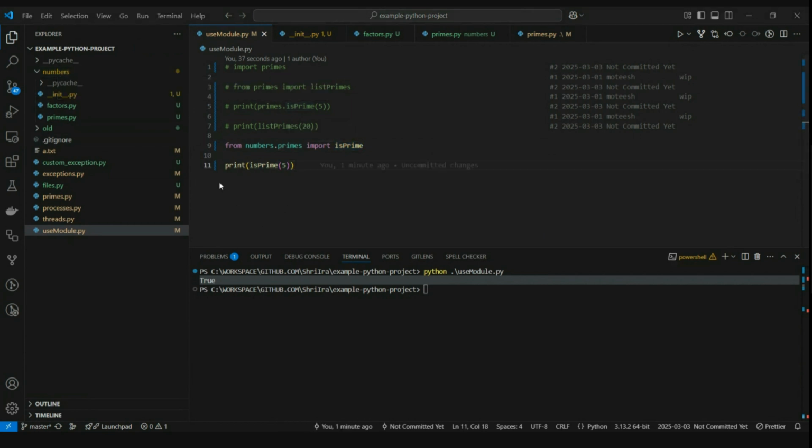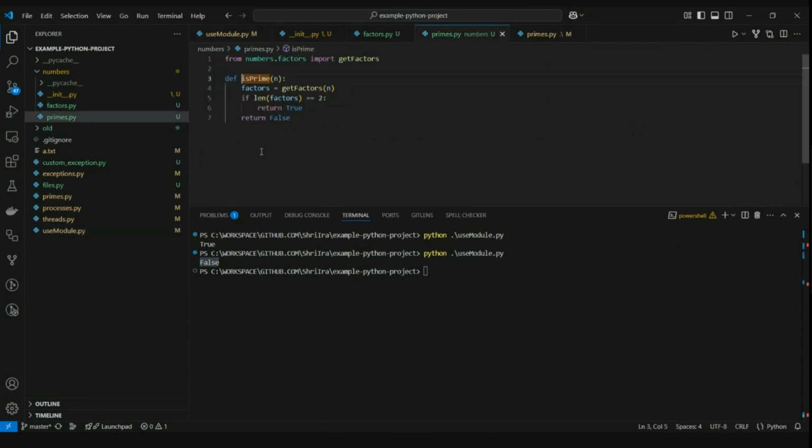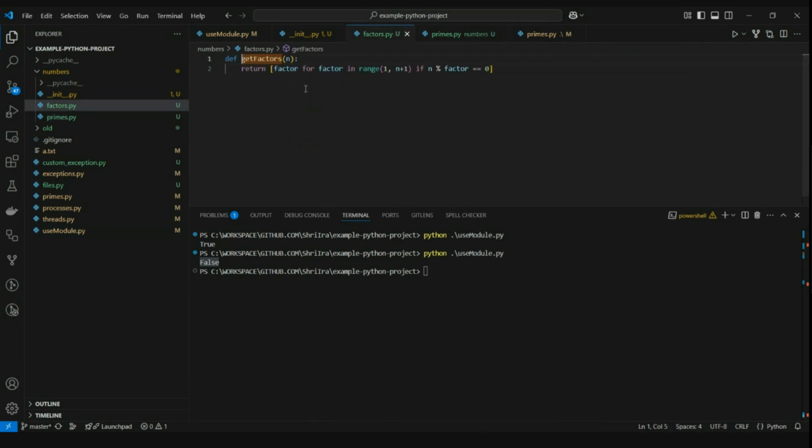So that's how modules work in Python. If you go to the is_prime logic, it is trying to get the factors, get_factors 1 to n + 1, which is 1 to 15. Any number dividing 15, 3 also divides it, 5 also divides it. So that's not a prime number.